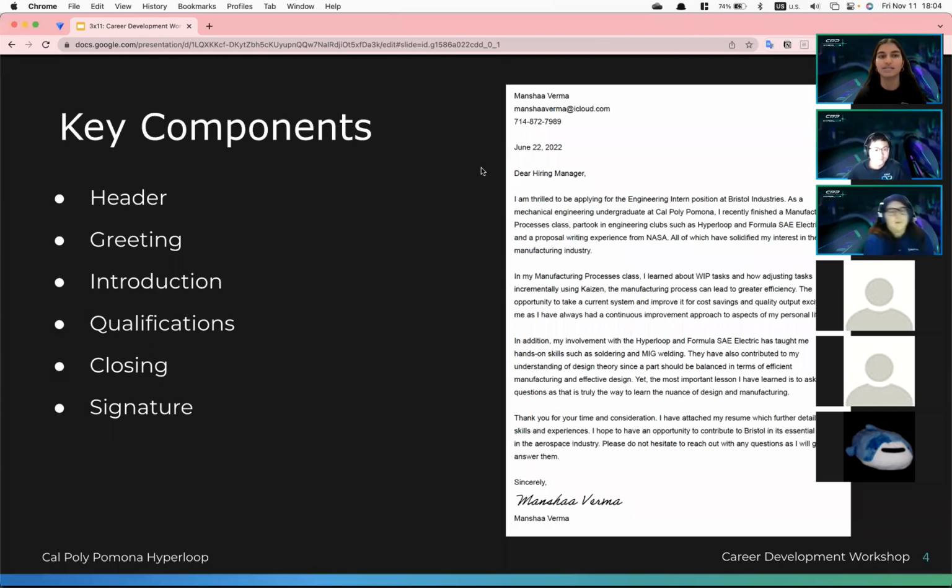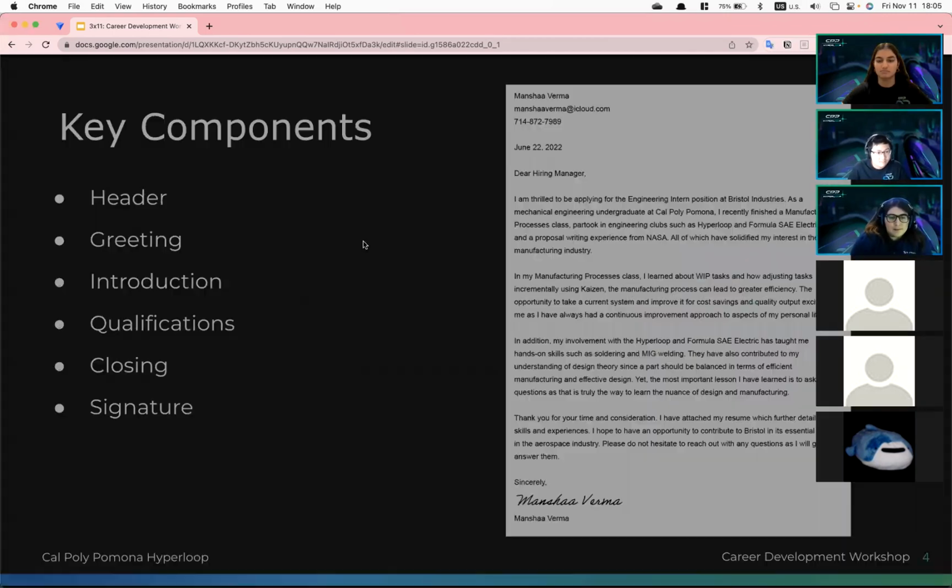And then on the right, we can see an example that I used this summer when I was applying to an aerospace fasteners manufacturing company. They actually reached out to me on Handshake, and we were going to go through with the interview process, but unfortunately my availability changed. I couldn't interview with them.